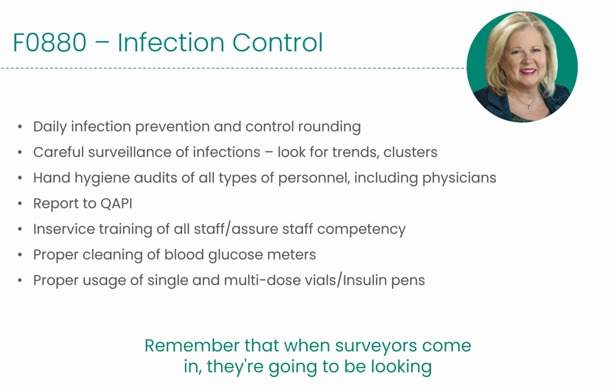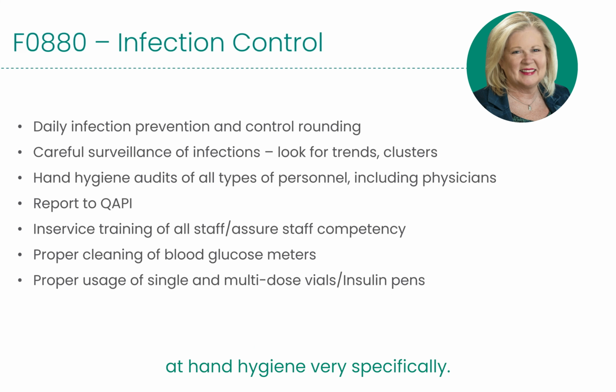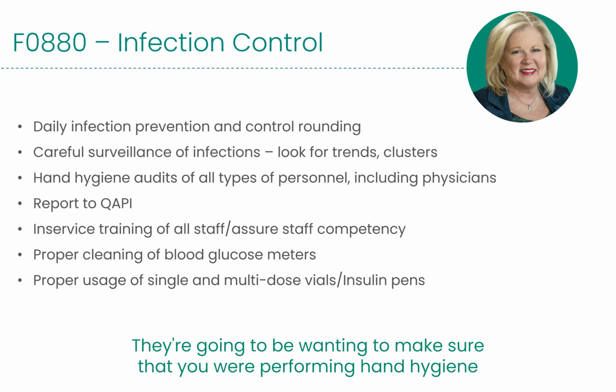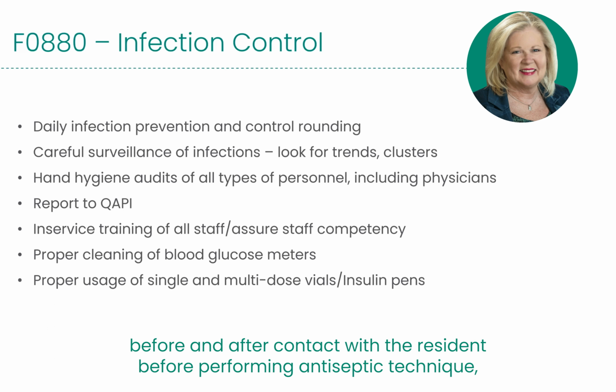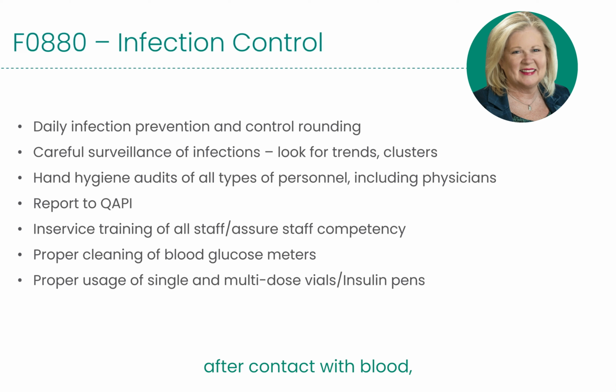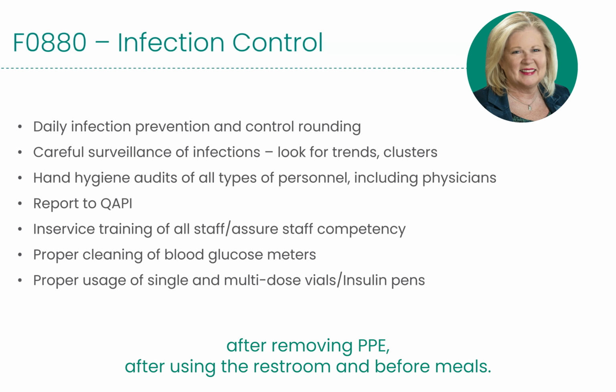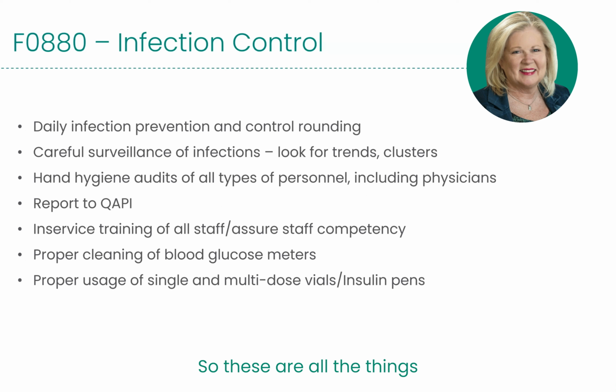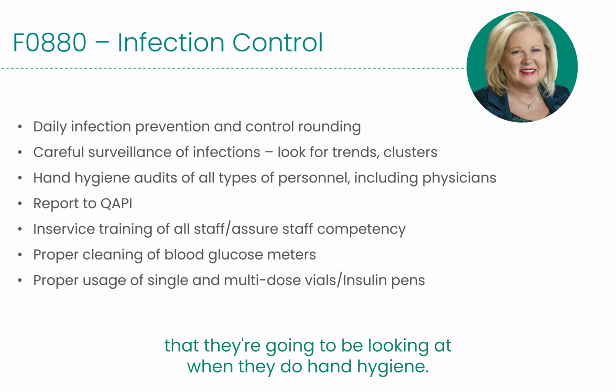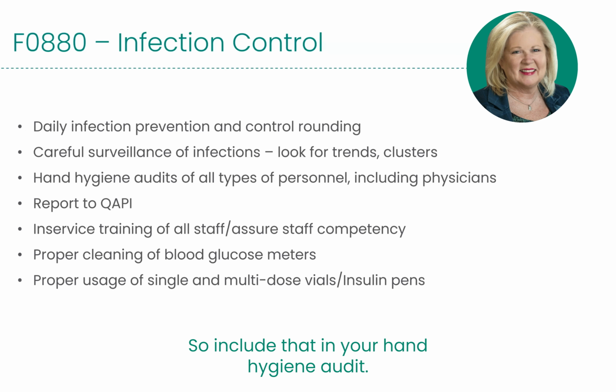Remember that when surveyors come in, they're going to be looking at hand hygiene very specifically. They're going to be wanting to make sure that you are performing hand hygiene before and after contact with the resident, before performing an aseptic technique, after contact with blood, body fluids, visibly contaminated surfaces, or after contact with objects in the resident's room, after removing PPE, after using the restroom, and before meals. So these are all the things that they're going to be looking at when they do hand hygiene. So include that in your hand hygiene audits.